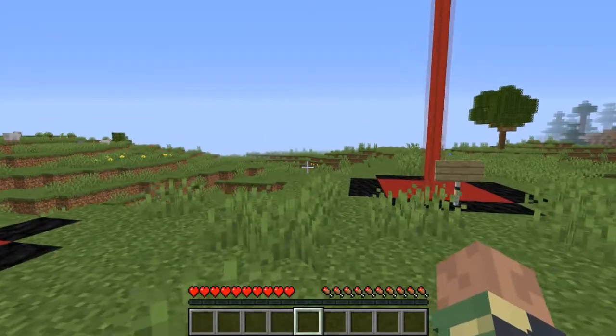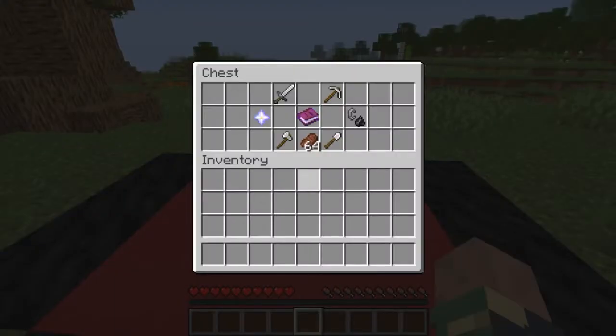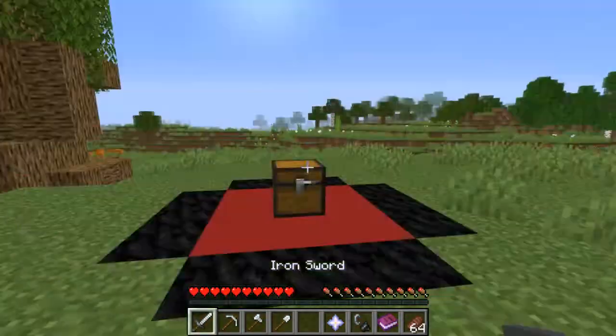Once you have downloaded the map, go in the map and you will find this chest. And this chest has everything you need to get inside a TNT. So let's go ahead and get ourselves some tools.